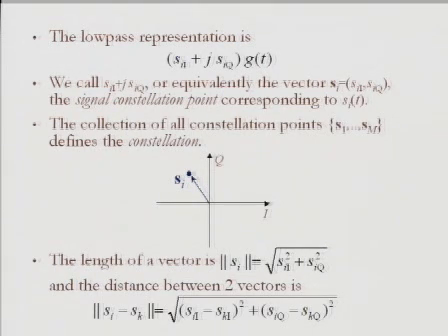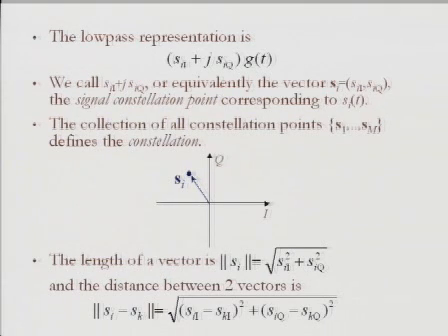Okay? So this complex number can, of course, be represented as a vector with 2 components. The real part, or the in-phase, is the first component, and the quadrature is the second component. So for the i-th possible message, we have this vector S_i with the in-phase and quadrature components for the corresponding index. And that's the signal constellation point corresponding to this particular message. Okay? So the collection of all the capital M constellation points defines a constellation. So here we have a picture with the in-phase and the quadrature axis, and one of the constellation points is shown. So it's a vector from the origin to the actual point, S_i.